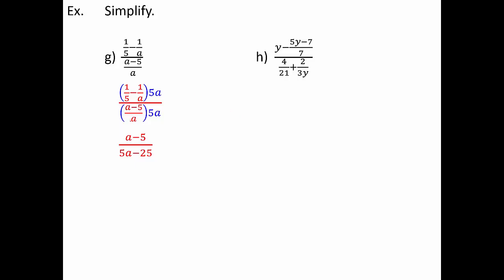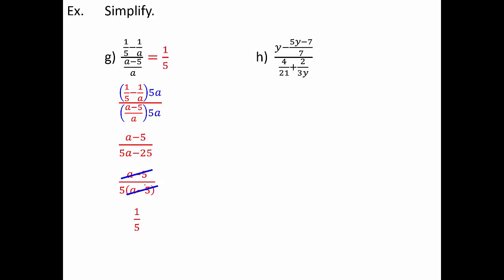And then, of course, on the bottom, the A's just cancel out, and we're left with A minus 5 times 5, and I distributed that 5 and got 5A minus 25. But that is not my final answer, because if I'm paying close enough attention, I recognize, wait a second, I just multiplied A minus 5 times 5 to get the denominator, and I have an A minus 5 right there, which means I could have actually canceled that A minus 5 and been left with 1/5. So 1/5 is my fully simplified answer.